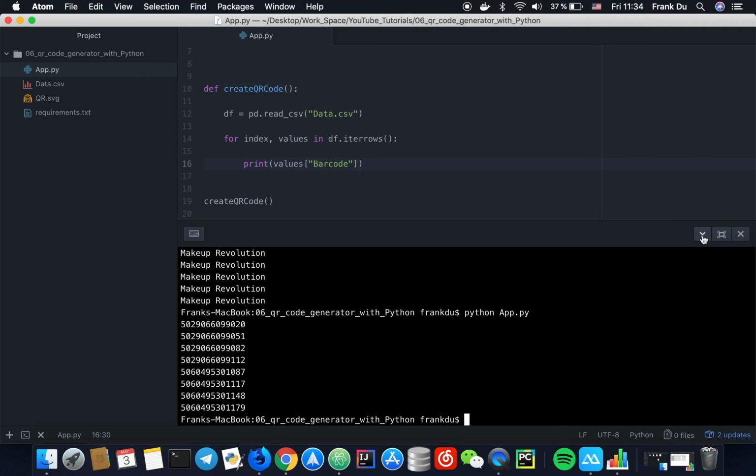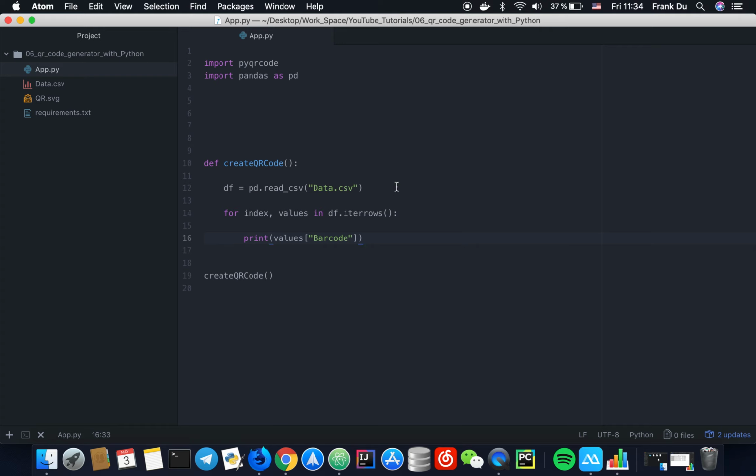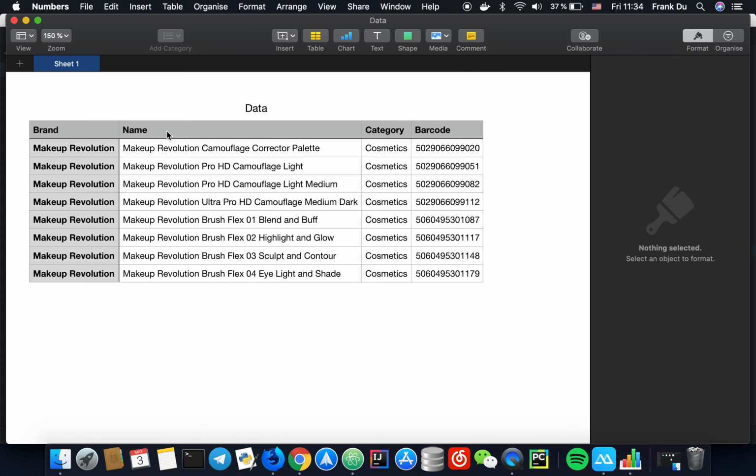Now I'm going to declare some variables here. I'm going to say brand equals values brand, and name equals values.name. Let me check that. Okay, it's a capitalized N, so the headers are all capitalized in the first letter.